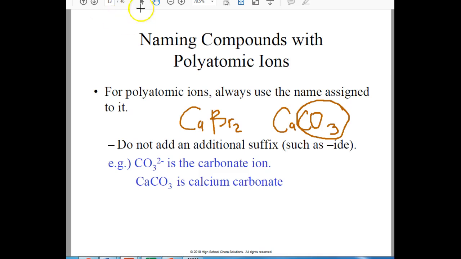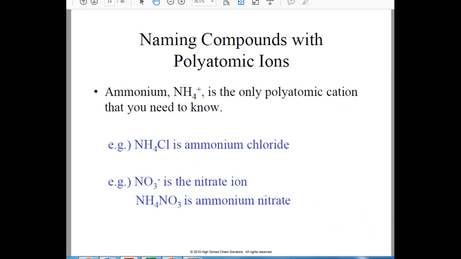So anyways, moving on, as we go to the next slide, it tells us some other polyatomic ion tips and tricks and facts as we move forward. Ammonium, NH4+, is the only polyatomic cation. What does that mean to be a cation? Remember the plus sign right here? So cations are things that have one less electron. So NH4+ is a group with nitrogen and 4 hydrogens that's lost an electron.